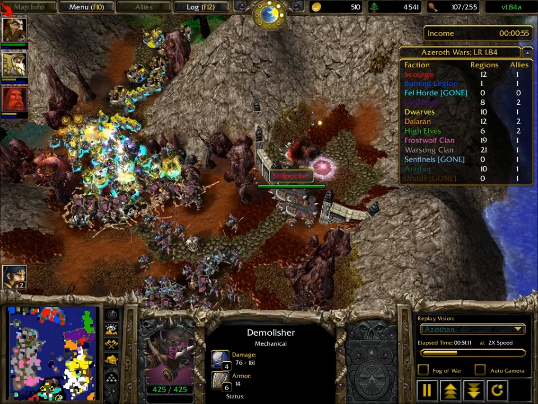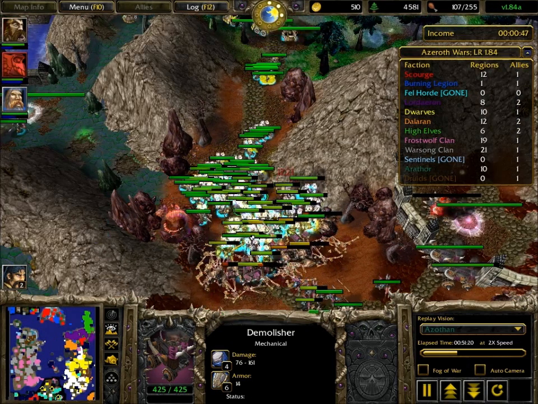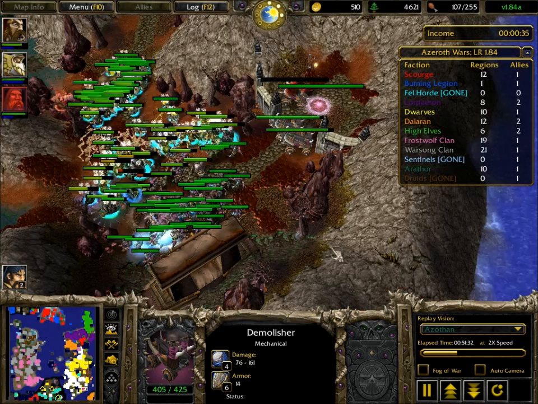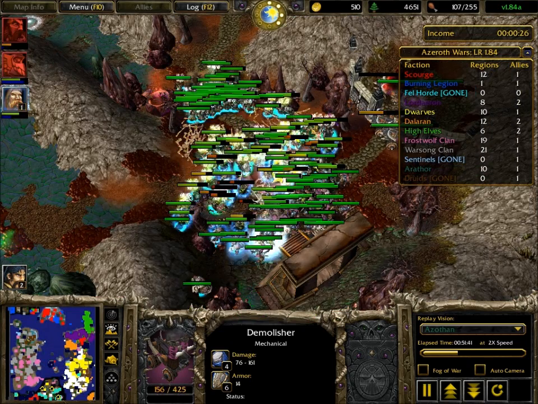Oh, man, if these demolishers had been targeting our ranged units, that would have been much worse off. But I'm losing a few captains. You're going to lose a few captains as the game goes on, guys. But don't sweat it. They're only 25, I think, to build. So just go ahead and replace them. It's the champions you want to hold on to.